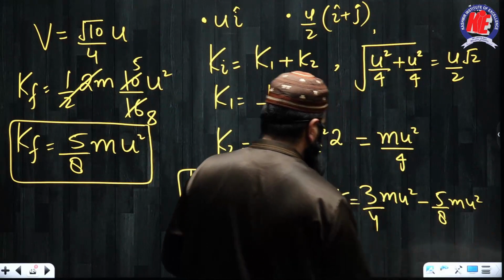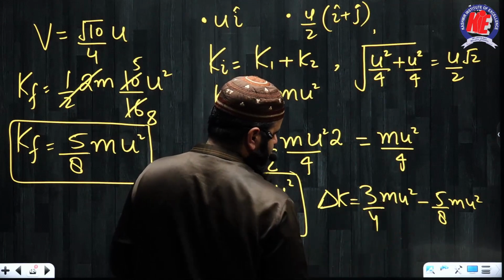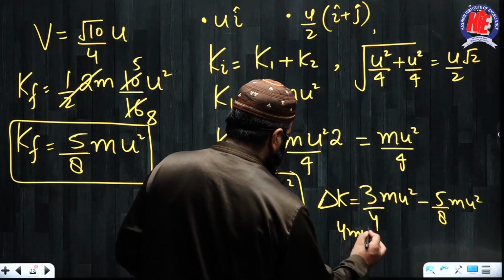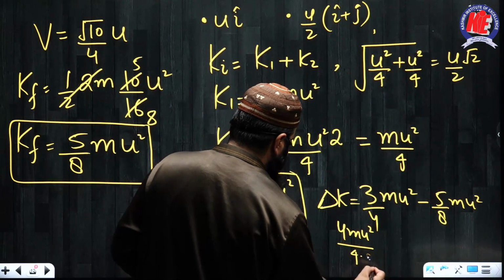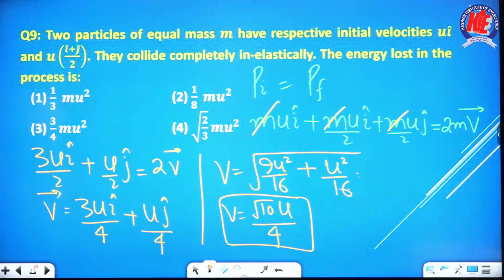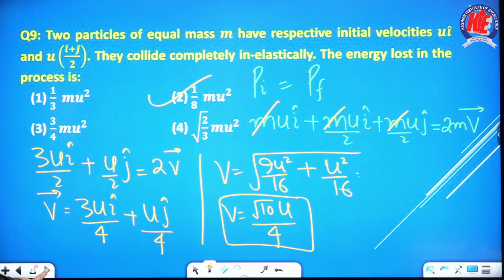अब इसको यहाँ पे सिंप्लीफाई करो बेटा, तो कितना आएगा, 3 8 are 24 minus 5 4 are 20. 24 minus 20 is 4 only, with the mu square in the denominator it is 4 into 8. 4 and 4 will go, mu square by 8. Check the option please. Definitely mu square by 8 is the right one. Next one please.